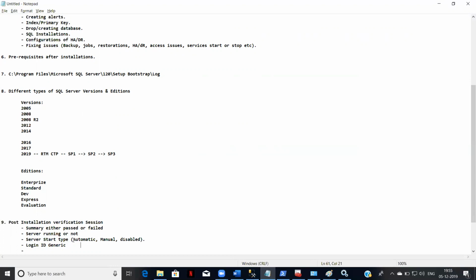Please make some shortcut text in your book. Don't write it full and lengthy, because you can't concentrate while I'm talking. So make it short, like shortcuts or keynotes in a notebook. After this session, you can make it a very clear notebook. So: generic login ID, username and password, and database files.